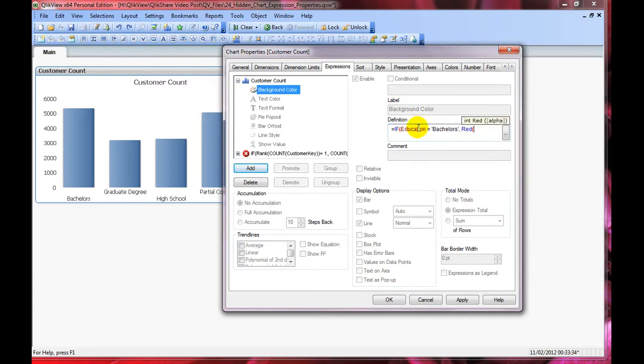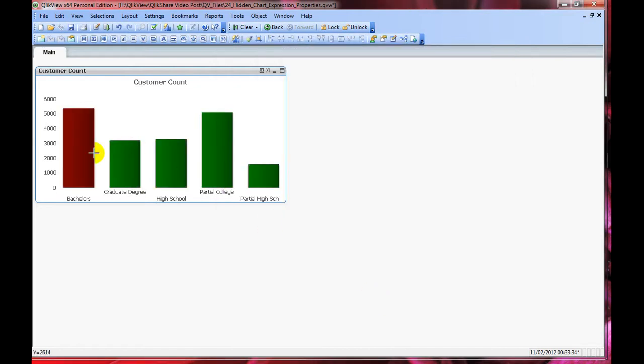And I want to give it a red color, and green color for the rest. If I apply this, you can see this is highlighted in red. This expression evaluated to true where education is bachelor's and false for the rest. So this is in red color and all the rest in green color.